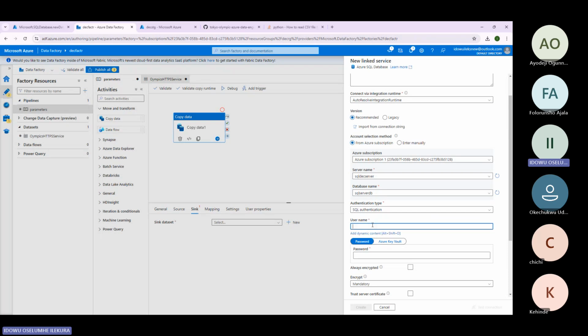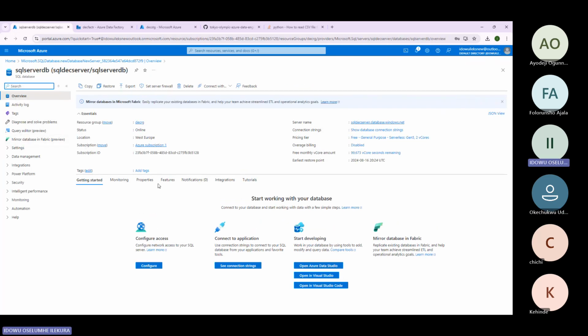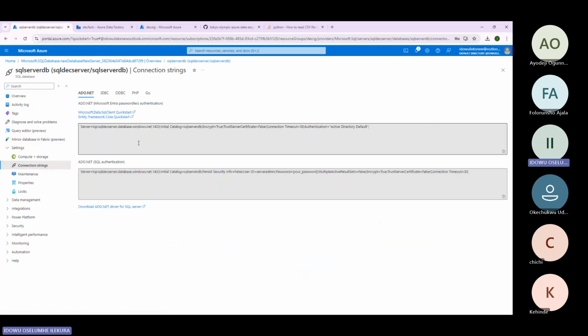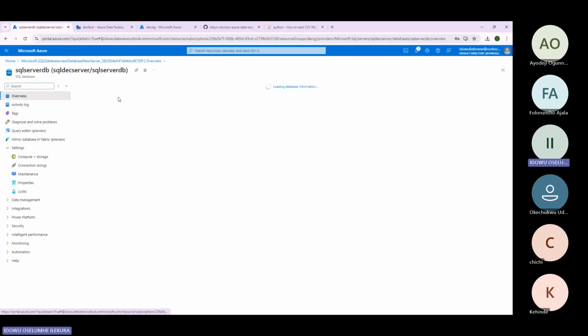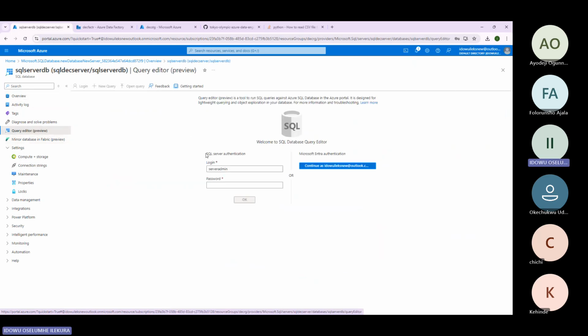What was the username? I think I forgot the username. So go to resource. So here, the settings, connection string. Let me try to connect with editor preview.